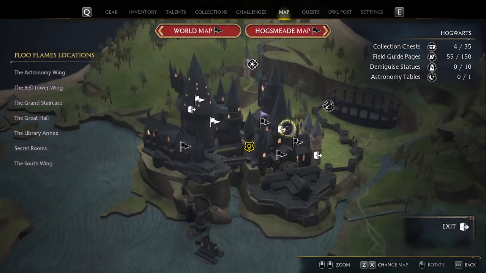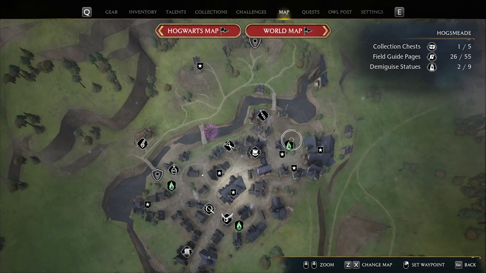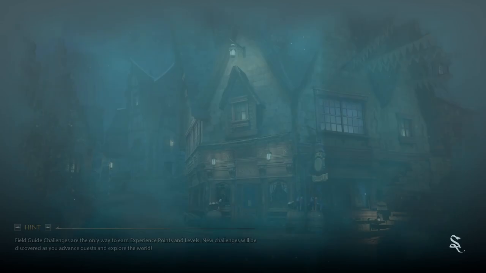All right. So we delivered the bad news. We need to go to Hogsmeade to sell our stuff. We will travel to this one. Hey, look, it's Deke, cleaning up in front of the vivarium.